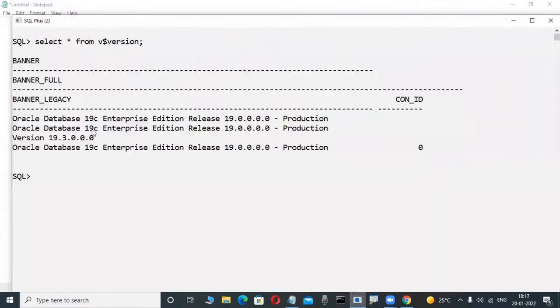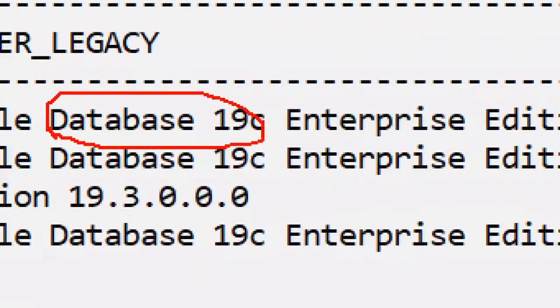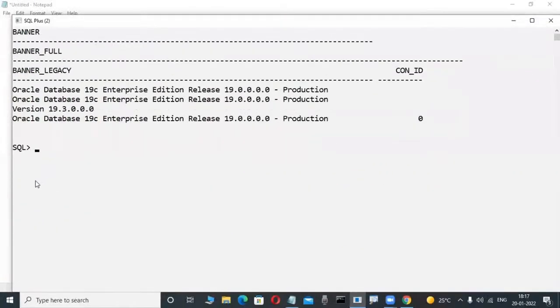For example, suppose this is an Oracle database. In my system, many classes we are teaching, that's why so many tables are there. Check it out, observe it here. In my Oracle database, there is a table, something is there.